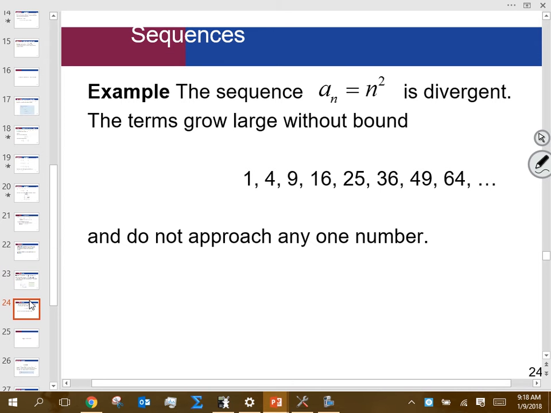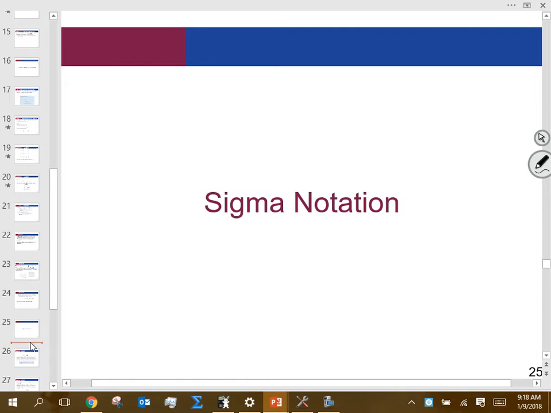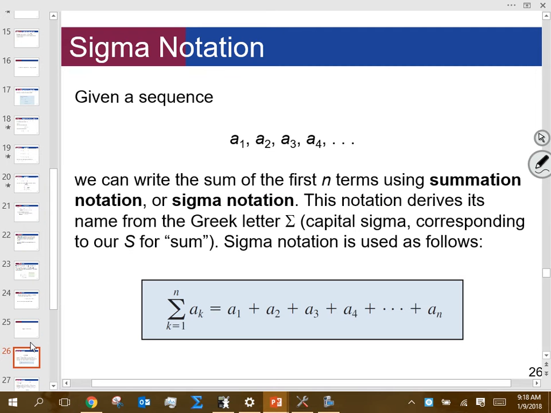All right, I want to get down to sigma notation. This is just summing things together. Sigma is a Greek letter. This is actually the cap down in the bottom in that blue box. That's the capital letter sigma. But for us mathematically, it means summation. It means you're adding things together.